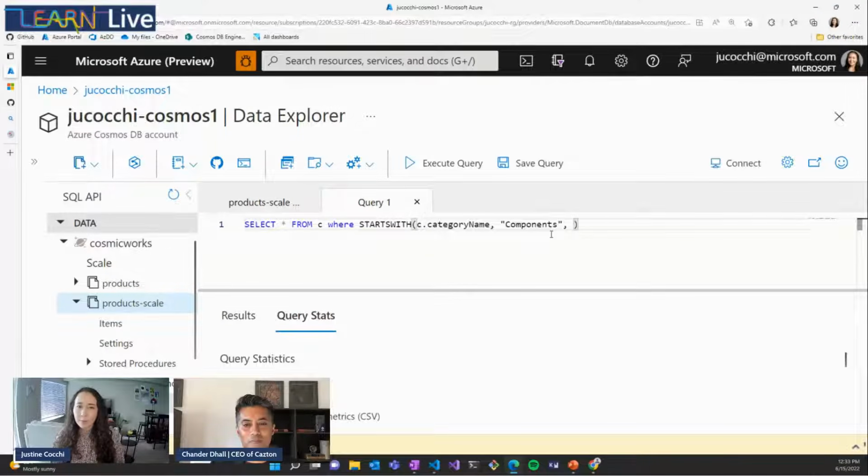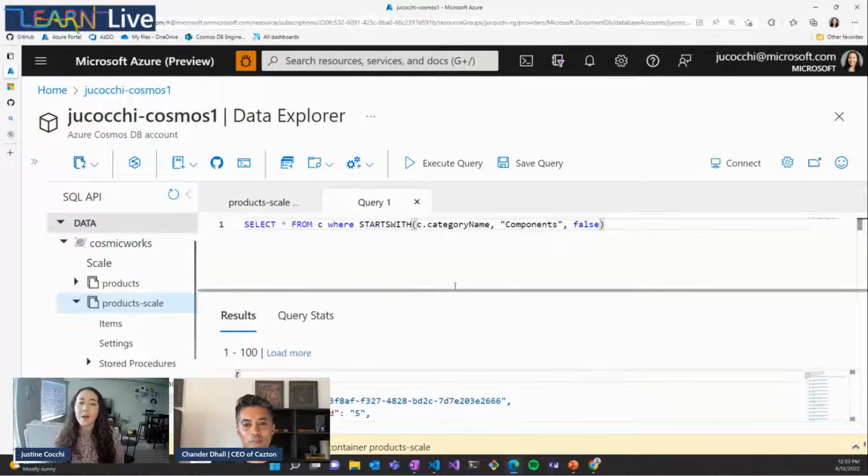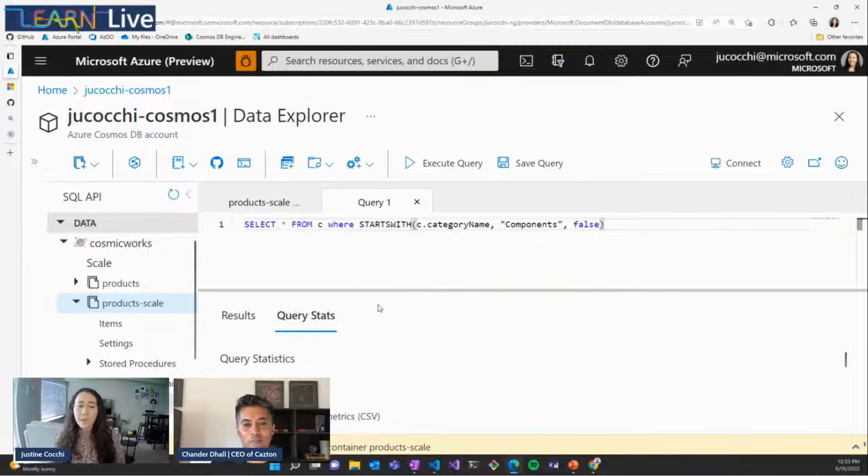And I'm going to pass one more parameter here. I'm going to say false. Now, false is the default for this function, but what false does is tell it that we want a case-sensitive search. Case-sensitive searches are able to use that binary search, and it's able to create that precise index scan. If we scroll down here, we can see the request charge is 21 RUs.